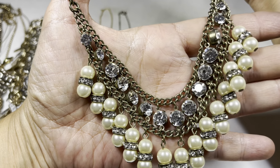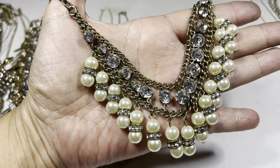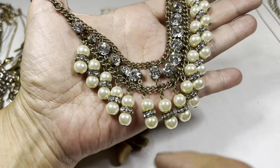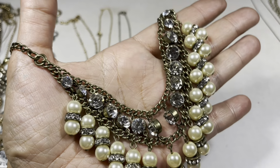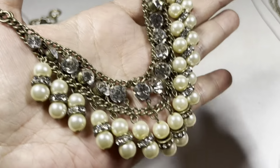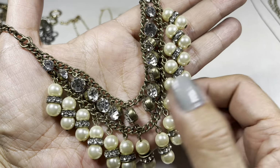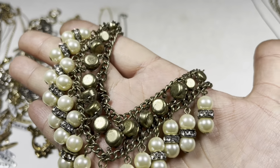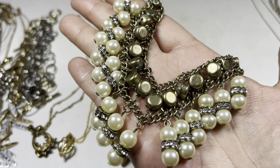They're really beautiful, clear, prong set, faceted rhinestones on the top layer. And on the bottom half are these dangles of two faux pearls with the rhinestone rondelles between them. Really nice. These pearls are not extremely pure white. They do look a little off-white to me, or ivory maybe. There is the backside, so those rhinestones are closed in the back. It's really a pretty necklace.